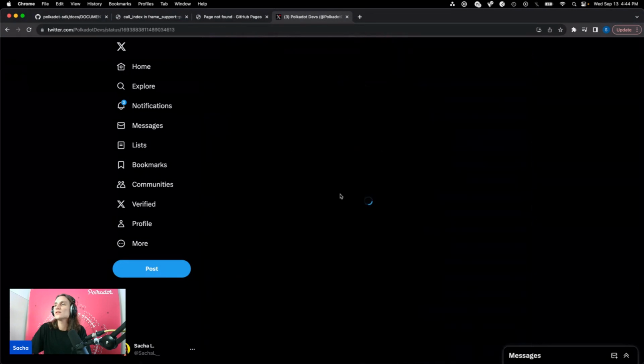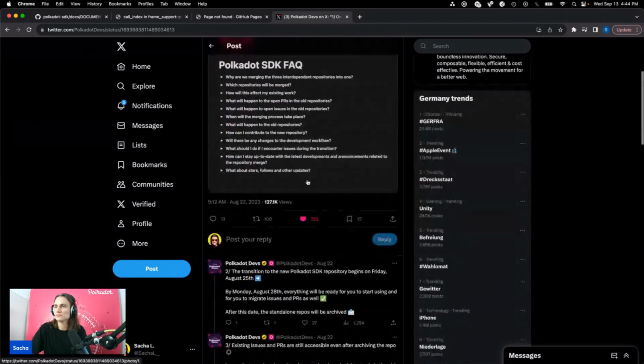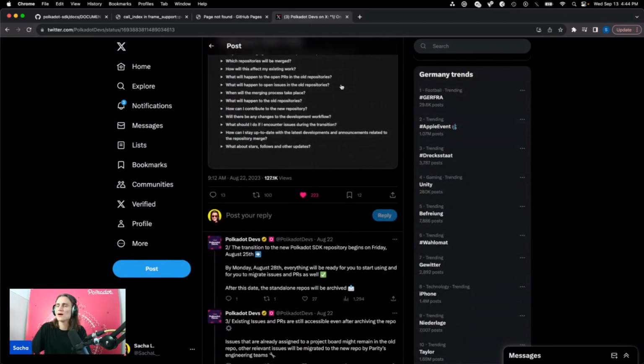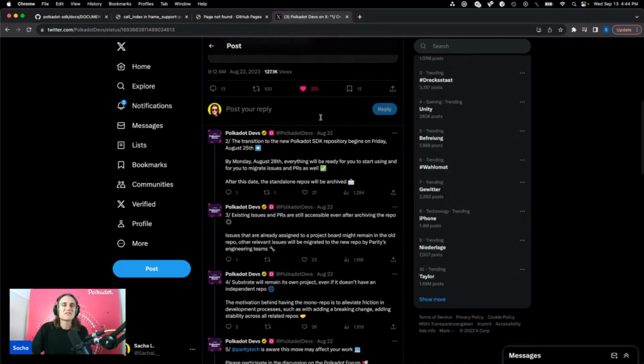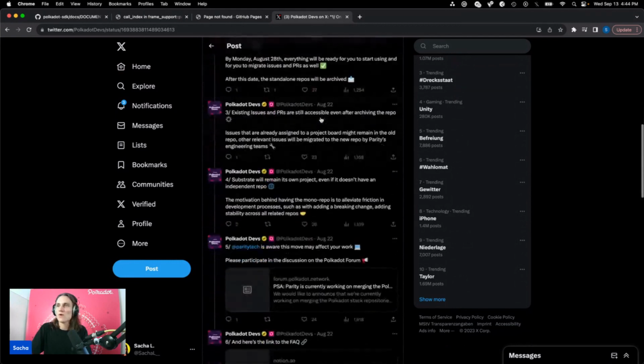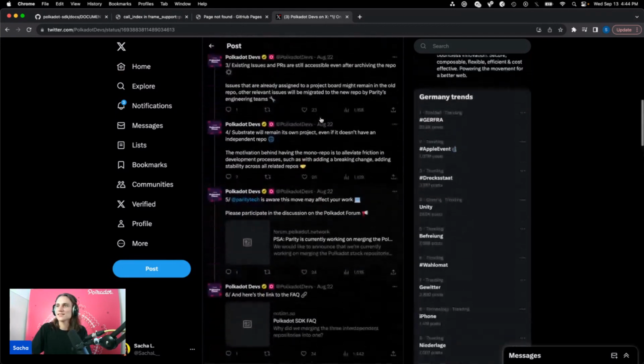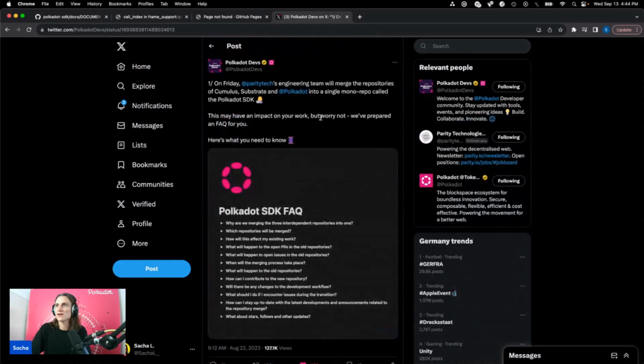Oh yeah, by the way, this is really great information about this Polkadot SDK, like the new move to this monorepo. If you have any concerns about why things have changed, this is a great thread to check out.